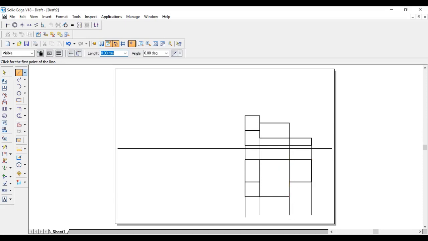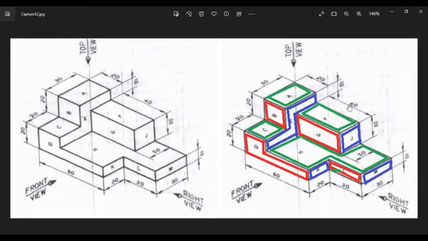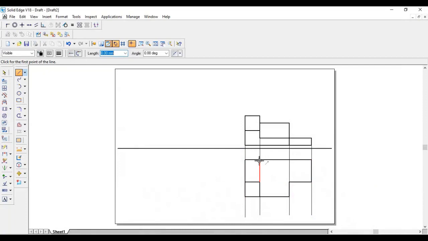Then when you look at this again, this is the block we can see from the top view. This block of 40 and this side is 20. Here you can simply draw the dimension. Take 40. This line is already 40. This gap is 20. Join with a straight line.